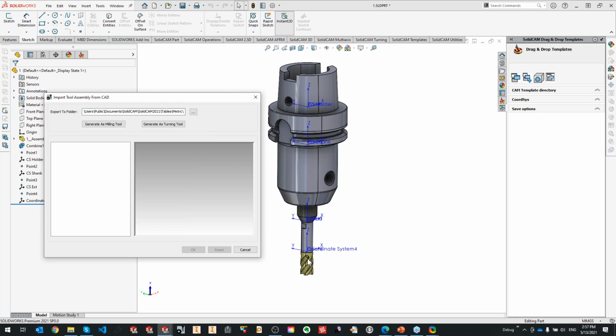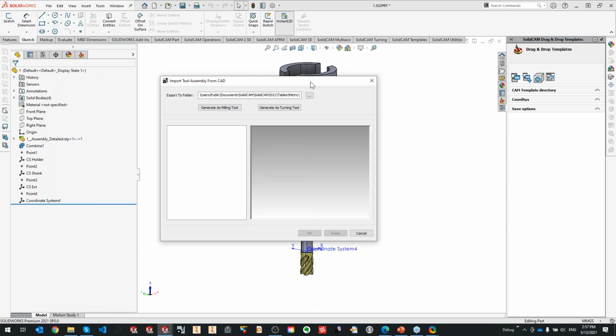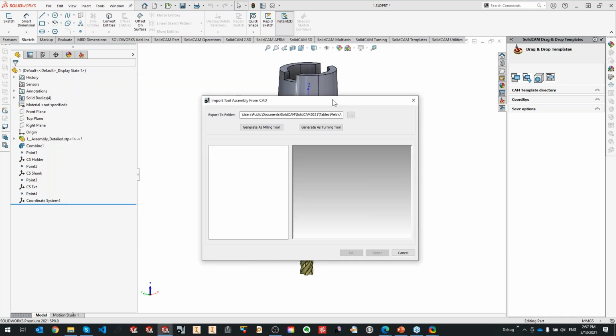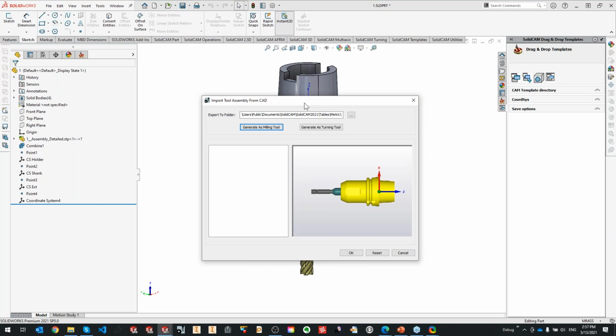But for instance, if you have an angular holder or similar, please don't expect that we will do everything automatically for you. In this case, it's better to know the real background of how everything is created, and for pretty much standard holders and tools, you're free to use this particular wizard. So I'll just click on generate as milling tool. And what will happen is it will analyze all solid models inside the project, take the origin itself, and divide it into segments.